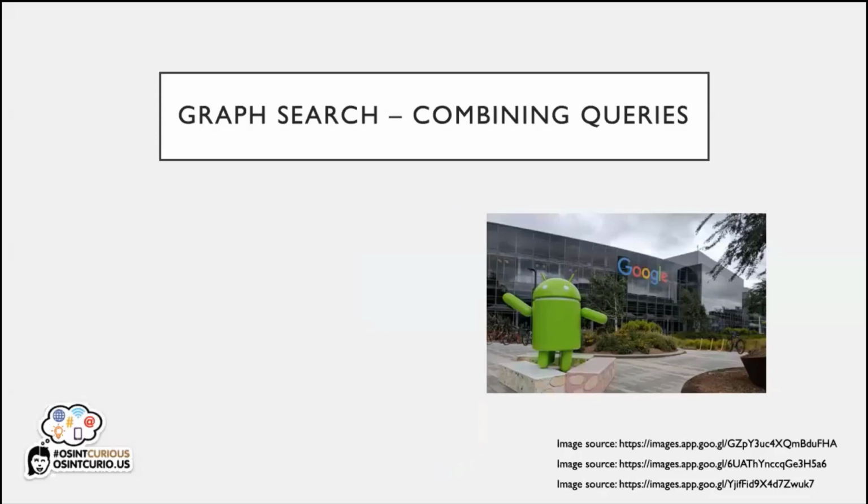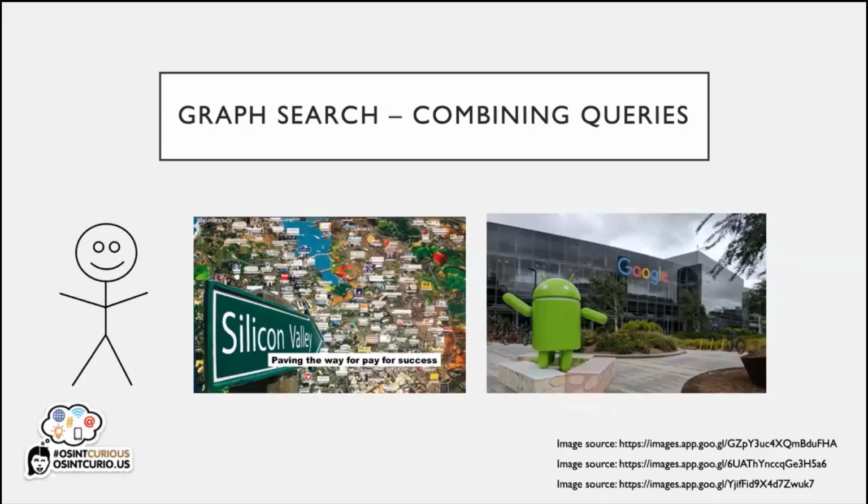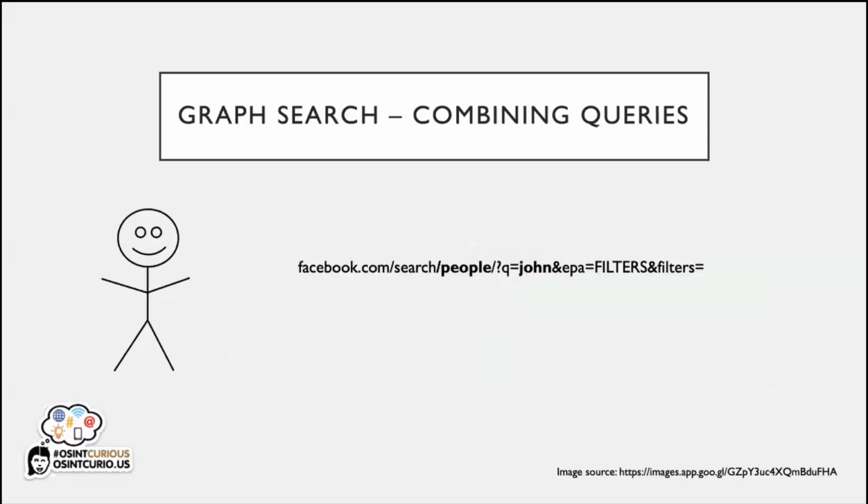All right. So our search here is going to look for our person who is living in a certain place and working in a certain place. So this is our guy, John. He lives in Mountain View, I believe, right? And he works at Google. So we're going to go look for him. First of all, we get our basic search URL together. We're looking for a person, so our category is people, and our query is John. All we know is his first name.